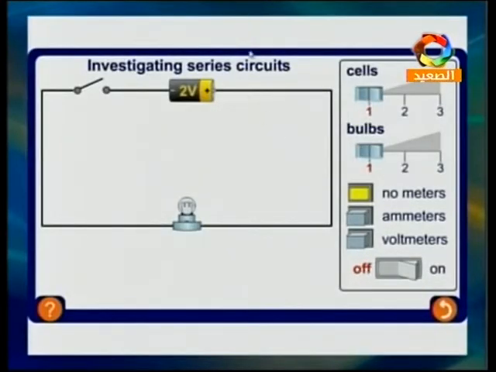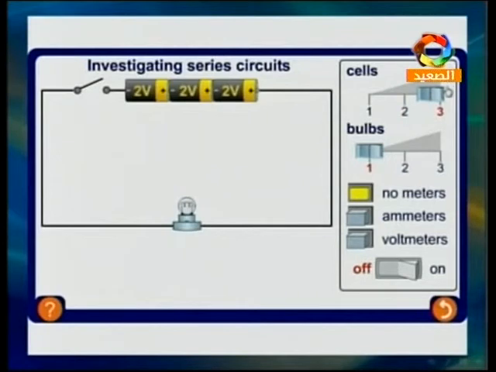We have a circuit here. This is the circuit, and it contains a battery that has 2 volts. And here we have the cells. If I close this key, we have 2 volts that makes the lamp light. But if I increase the number of cells like this, it is called a series connection. Why? Because here we have positive, negative, positive, negative. The positive of the first one is connected to the negative one, and the negative one is connected to the positive one of the second one.